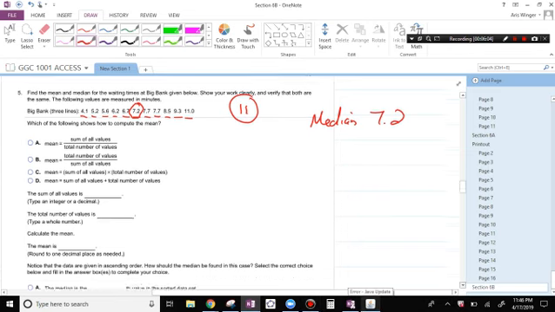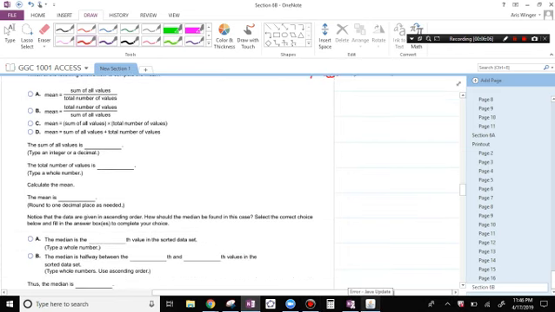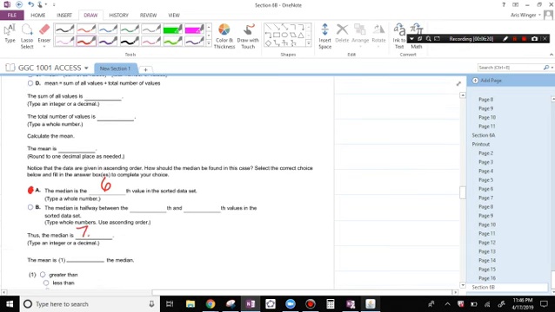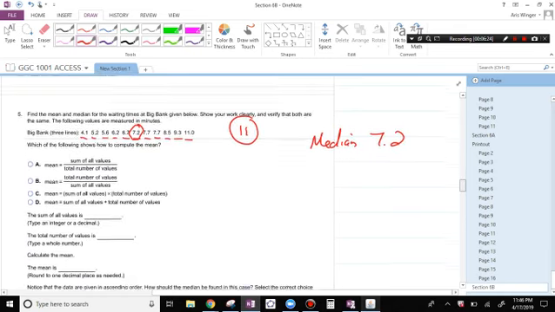We'll go through this carefully. The median is the 6th value, because this is an odd number of values. The median is 7.2, and apparently these are supposed to be equal, so let's add up all these values. The mean is the sum of all the values divided by the total number of values. We knew that. Let's add these things up.